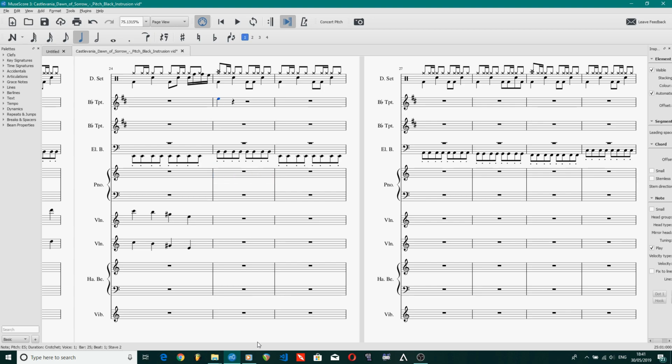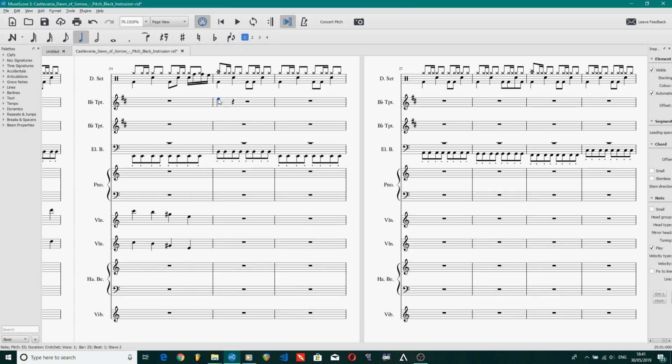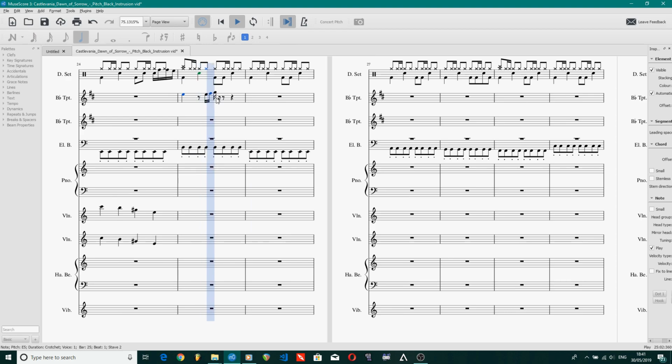So, listen to the melody. What I hear is the first three notes of the D minor scale. Yep, that's exactly what I wanted.